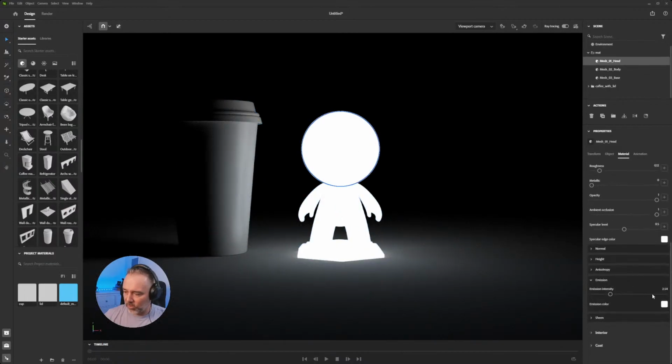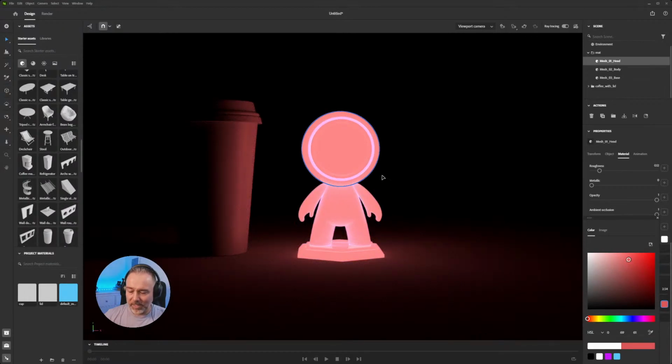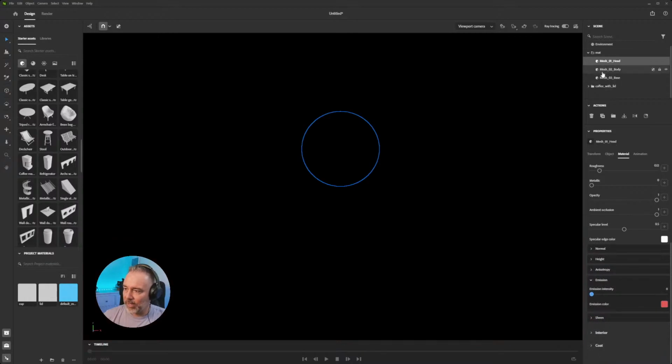That's it. And you can go here, you can change the color of the lighting. So of course, making it on your main character does not make any sense, but if you want to simulate a neon tube or stuff like this, that's how you would do it. And as you can see, it works pretty well. So let's go back, let's switch it off.